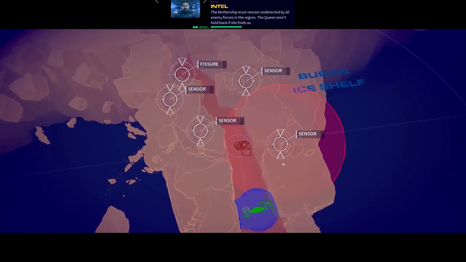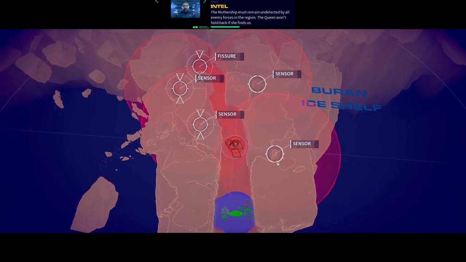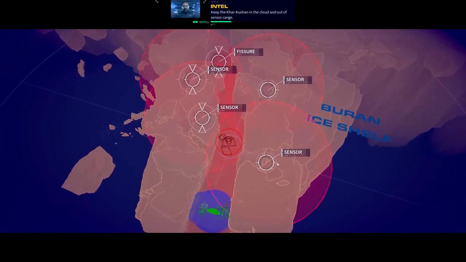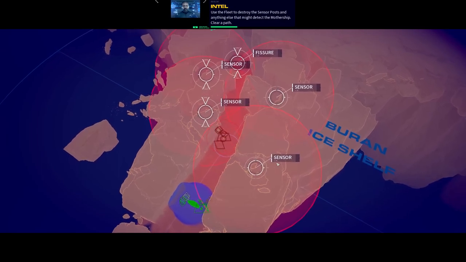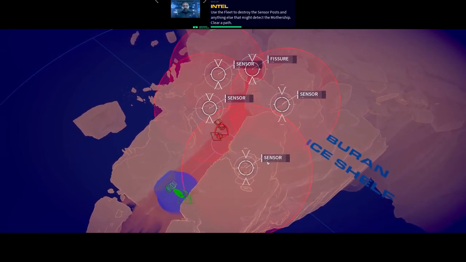The mothership must remain undetected by all enemy forces in the region. The Queen won't hold back if she finds us. Keep the Karkushan in the cloud and out of sensor range. Use the fleet to destroy the sensor posts and anything else that might detect the mothership. Clear a path.